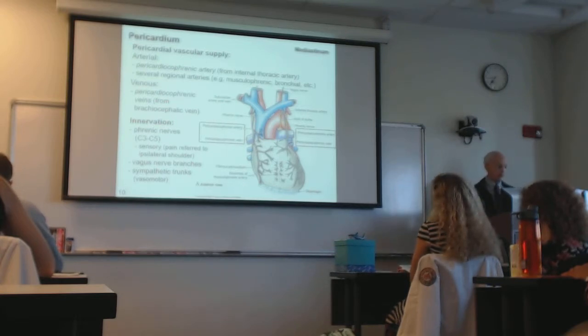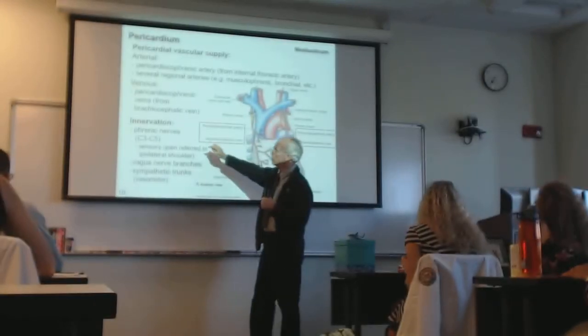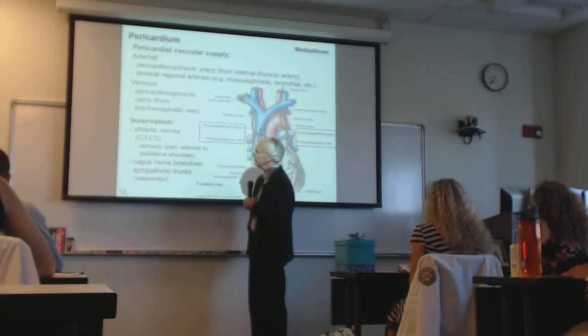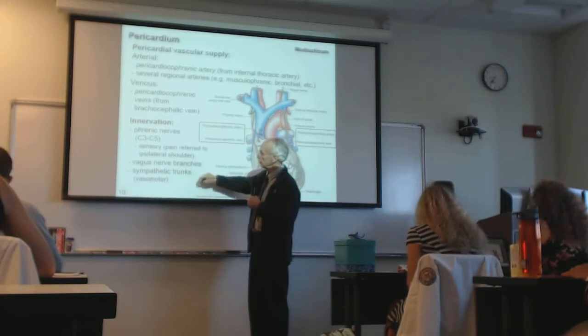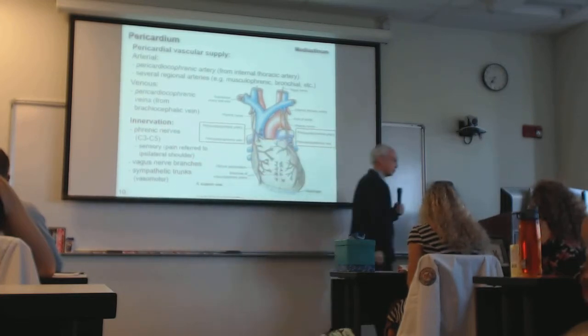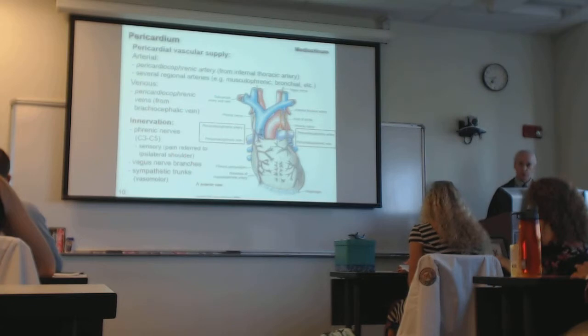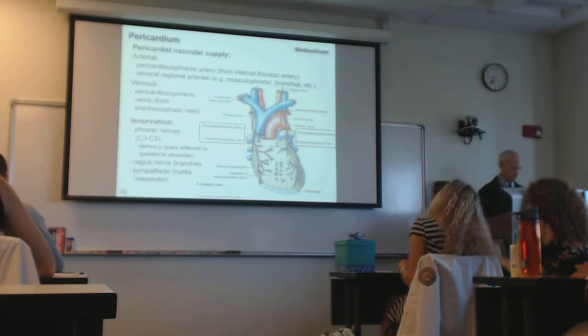But also keep in mind, there probably is nociceptive information being returned. The phrenic nerve is a muscle nerve innervating the diaphragm, but it also seems to supply nociceptors as well. There's also autonomic innervation of the pericardium. So when we talk about the vagal and the sympathetic trunks, we're generally talking about structures that, especially with sympathetic, regulate blood flow into this region.